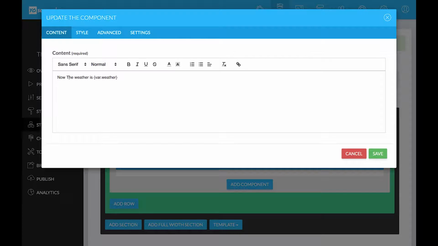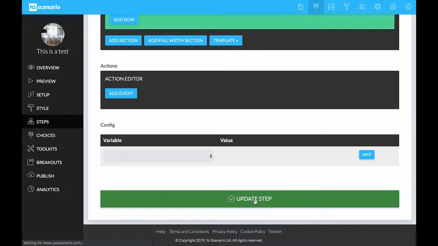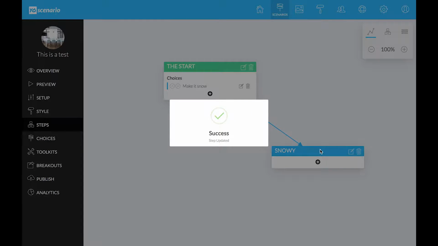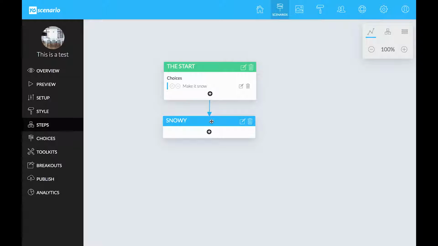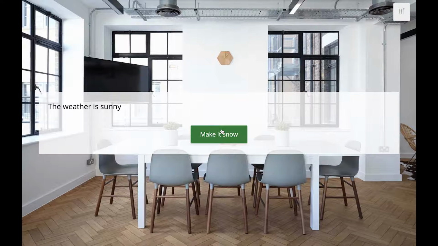Let's say now the weather is the weather. So if we save that now, we'll have a new choice there, but it shouldn't affect the variables. Let's just quickly try it. Start. Let's go Make It Snow. So you can see the weather is still sunny.